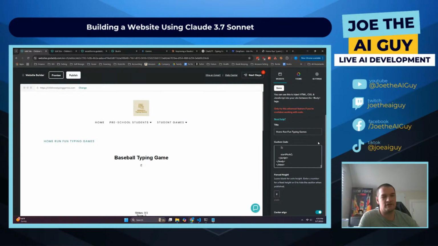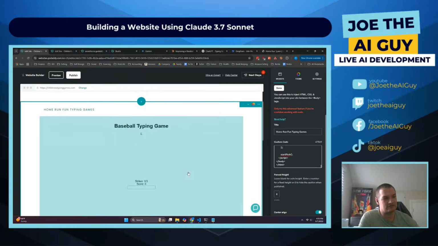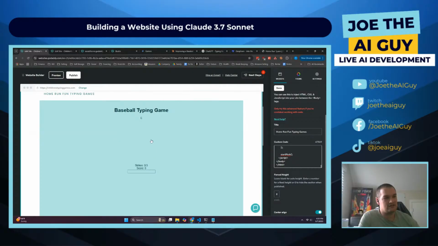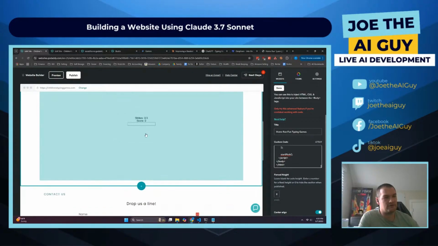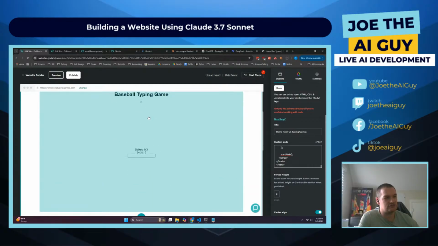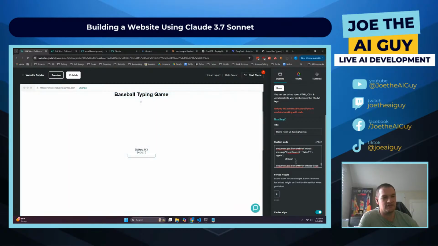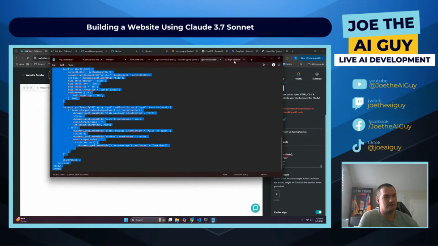And you can see here, right away, the number of characters remaining to me is significantly less, by 17,000. And then you can see here, this is what it would look like if I were to actually make the changes. So a letter's just up here. There's a strike, a score, and nothing else. There's literally nothing to the code here. So I was kind of shocked and disappointed with that.